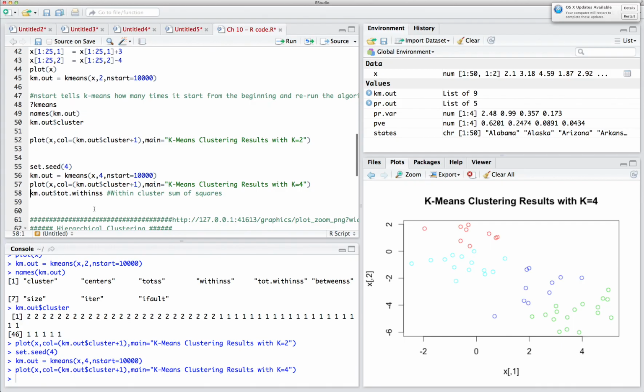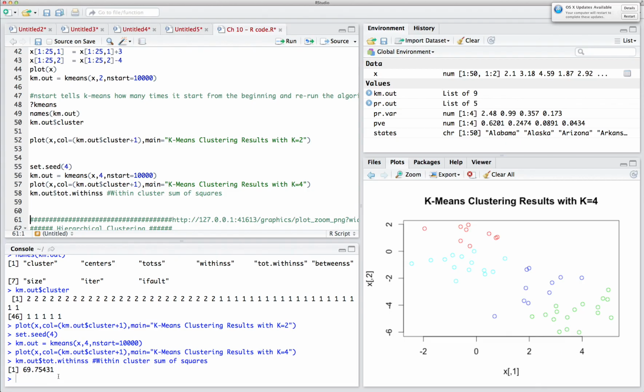One of the things we are interested to have access to is within cluster sum of the squares to have an idea of how much error we have in our data set based on our clustering method. And the way you can get access to that is by calling tot.withinss. So it's within cluster sum of the squares, or total within cluster sum of the squares error.